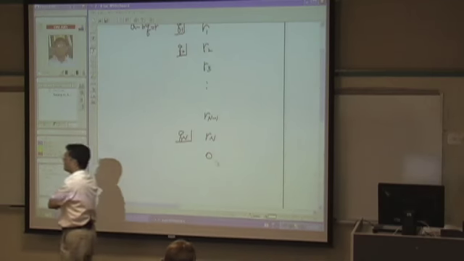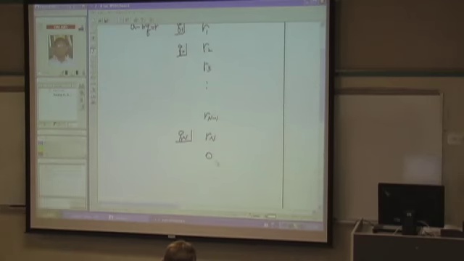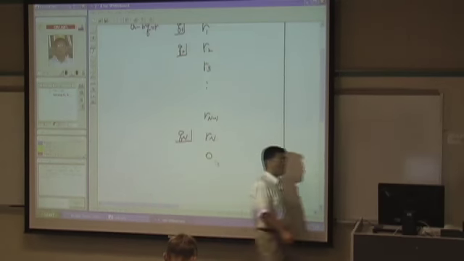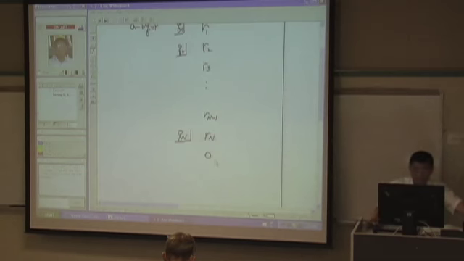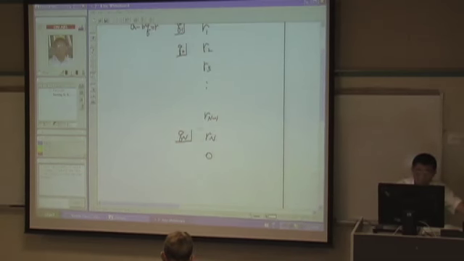It cannot continue forever. If it continues forever, then it means the numbers are infinite, but we didn't begin with infinite numbers, right? We began with some fixed finite numbers, so you cannot continue forever. You should stop somewhere in this form. Then we can read off this statement to get the GCD. So this is the GCD.